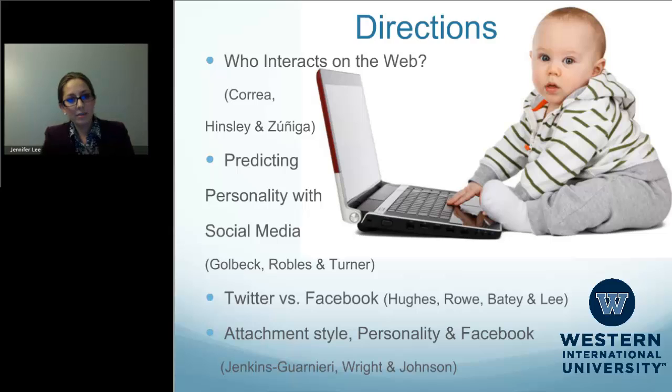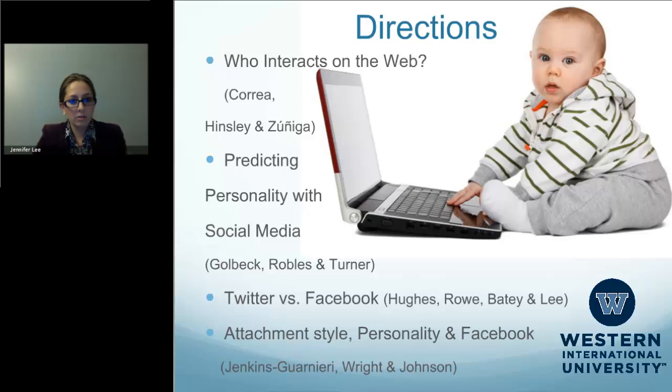The third line of research that I want to talk about comes from researchers at the University of Bath and the University of Manchester, and they published a paper called A Tale of Two Sites, Twitter versus Facebook, and the Personality Predictors of Social Media Usage. Again, based on the premise that social networking sites are quickly becoming one of the most popular tools for social interaction and the exchange of information as well. And we already know that there is a relationship between users' personality and the use of social networking sites.